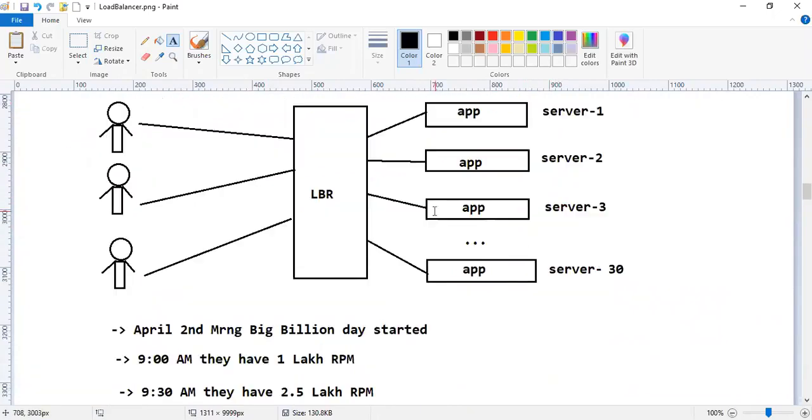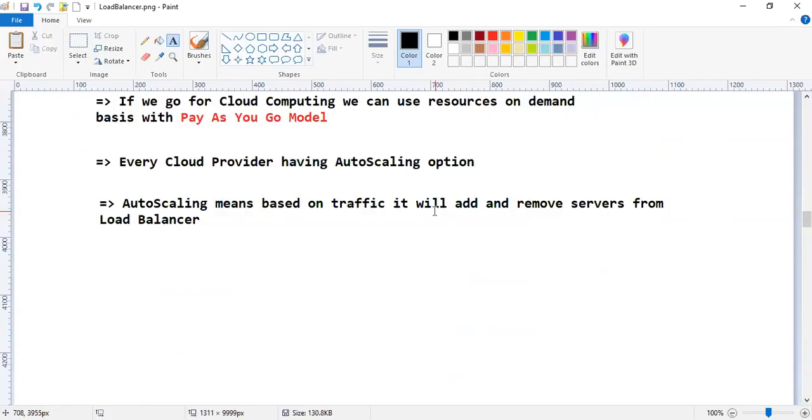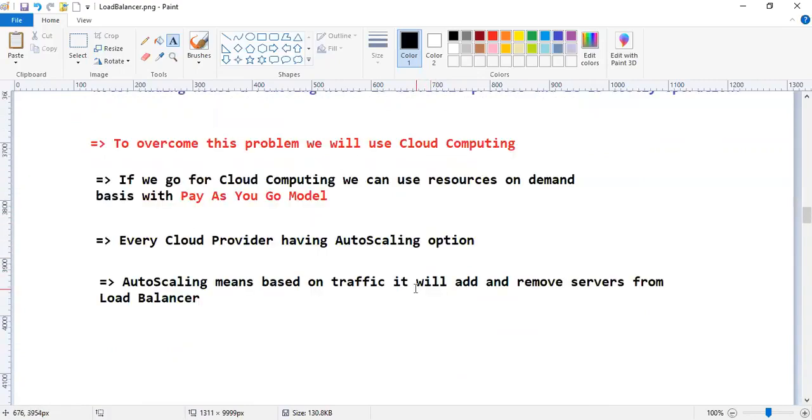So now do you understand what is load balancing and what is auto scaling? Load balancing means distributing the load. Auto scaling will decide how many servers should run for our application. If more traffic is coming, more servers. If less traffic is coming, fewer servers. In real time, every project will have load balancing and a few projects will have auto scaling. Any projects which are getting more and more traffic will go for the auto scaling concept. In AWS, we have this auto scaling feature.